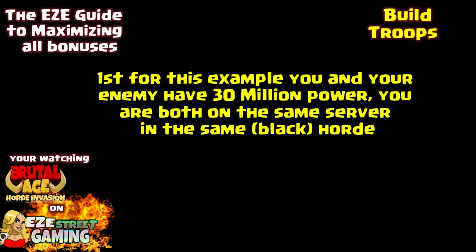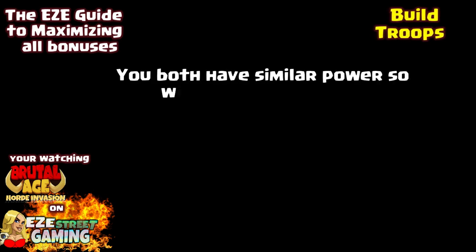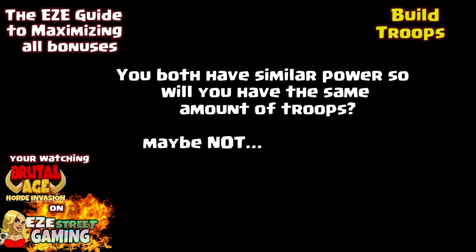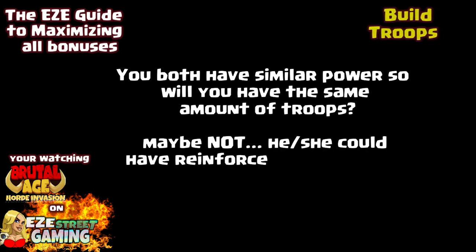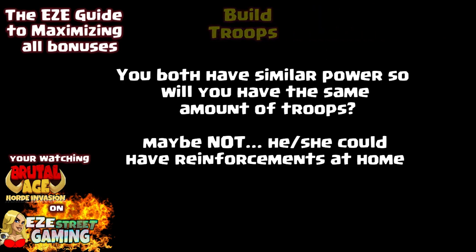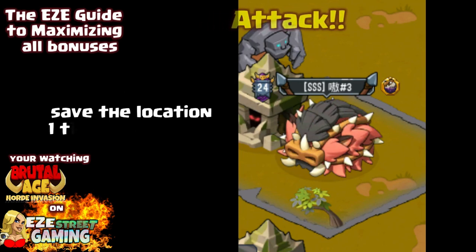First, in this example, we'll just say that you and the opponent have 30 million power. So you both are on the same server, you both know each other. You have similar power, so you know you'll have about the same amount of troops, but maybe not. He could have reinforcements at home, depending on what his reinforcements are at. You could attack him with 160,000 troops and zero yourself in one attack.